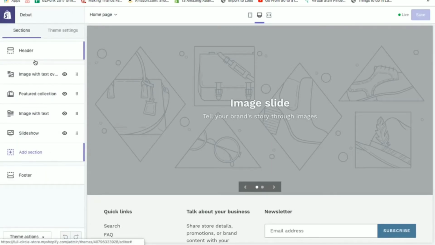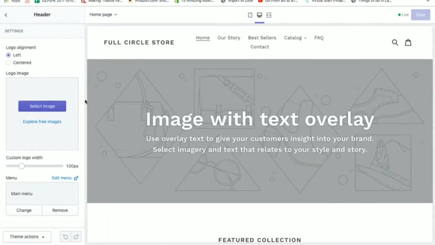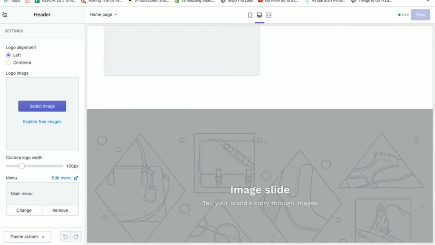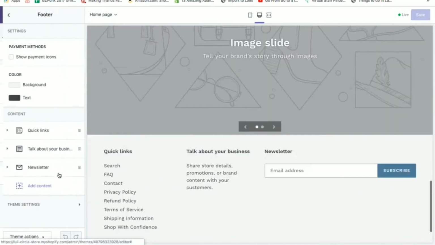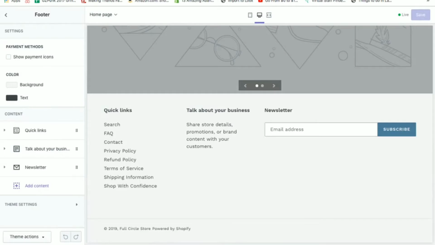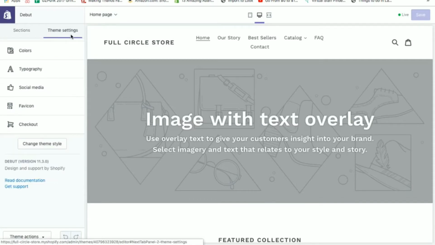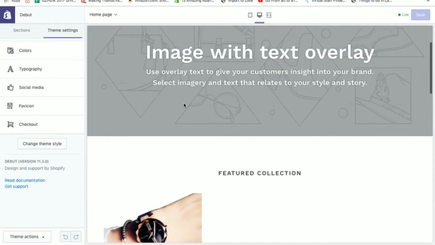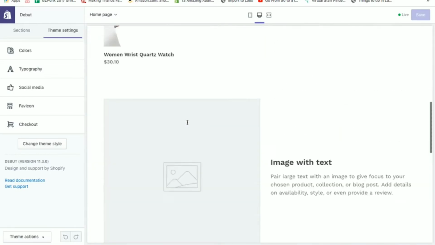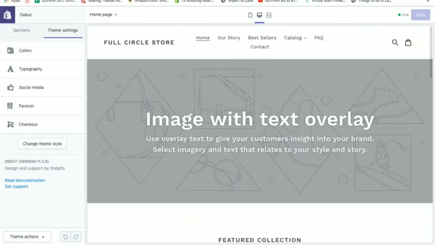You notice that the header and the footer are by themselves, so it makes it very easy. If you want to change the header, you just click on the header section, and if you want to update the footer, you just click on the footer section. Also you notice there is a theme settings over here. This is more of the back end settings, such as your colors and your typography. These are not specific to the different sections, but are settings that you make for the entire store.